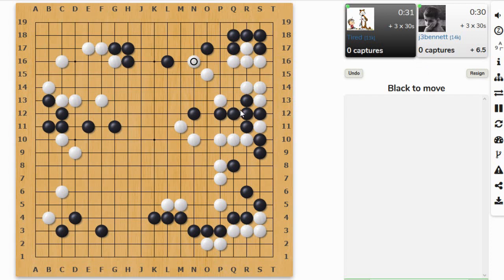Let's try and strengthen this a little bit. Just don't want that group getting killed. That would be a big swing in the game if he managed to kill that group. So I'm trying to strengthen my group by harassing his group. That's kind of the ideal thing if you can do both. And then he comes on top over here. That's probably a good move. Let's block. Just defend over there.